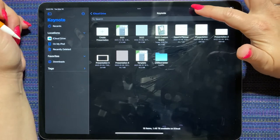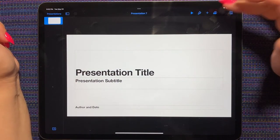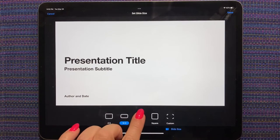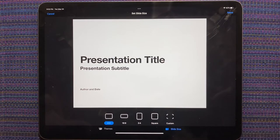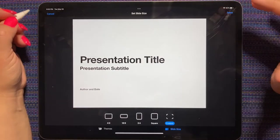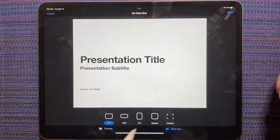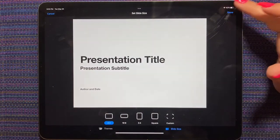So I'm going to hit the plus button here, choose a theme and just choose a basic presentation. If I hit these three little dots and go to document setup, you can choose a different theme and also choose your slide size. I like to use square a lot, but I think I'm going to go with the four by three because the planner that we made is a wide, kind of shorter planner. If I do square, half my page is going to be planner and I'll have a big half-page of empty space — I don't want that much empty space. You can also do custom and choose your pixels. Remember that these planners get real big, real fast. I want this one — four by three, 1920 by 1080. I'm going to say done so it saves it. There's my slide.